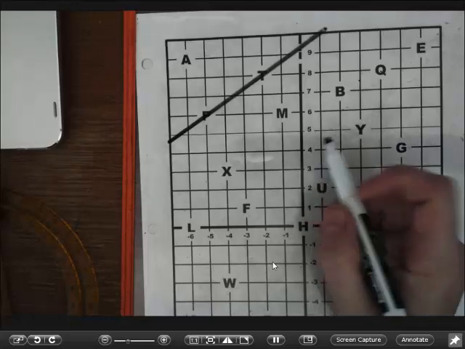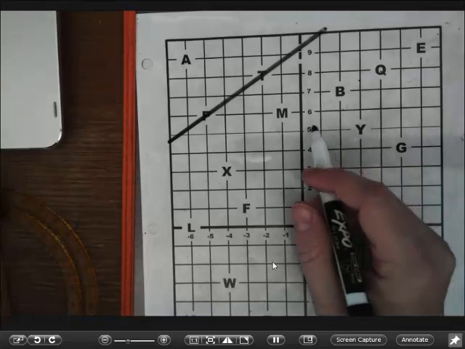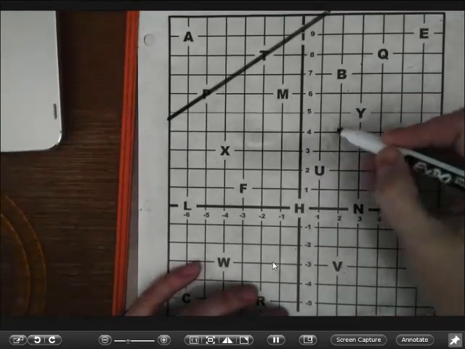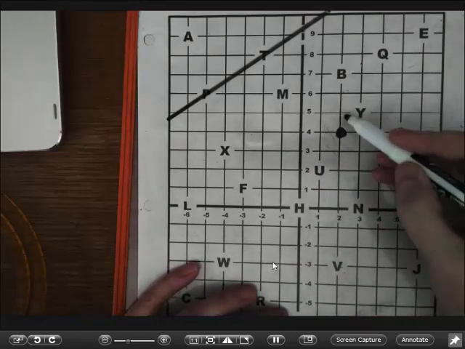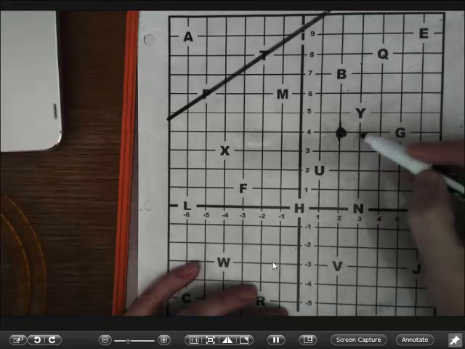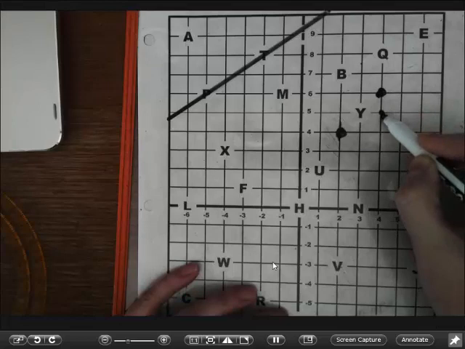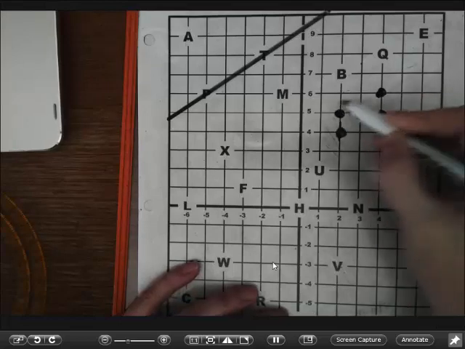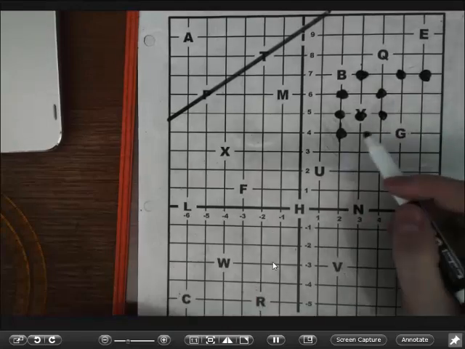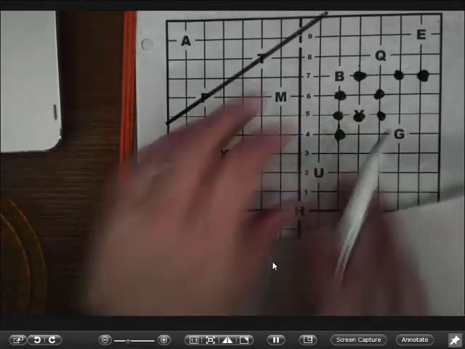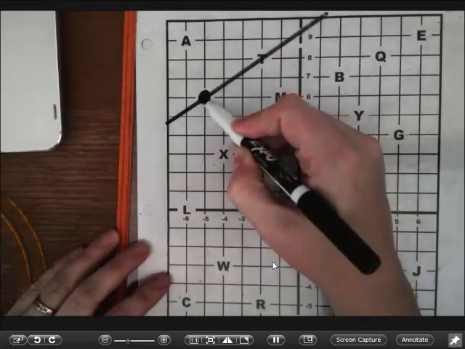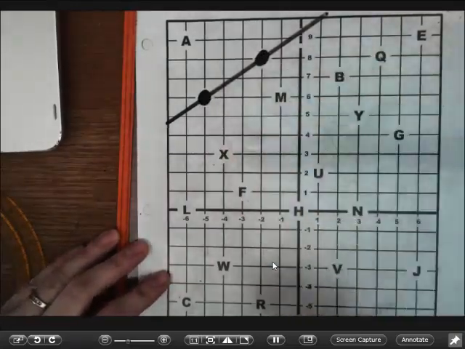In order to find slope on a line, we have to be able to locate points. And so when I say point, you see how this point is perfect on these little crosshairs? Okay, that's what I mean. So these are all nice points, right? So we want to find points, but we need to find points that are on the line. We know P is a point and T is a point because they told us that.